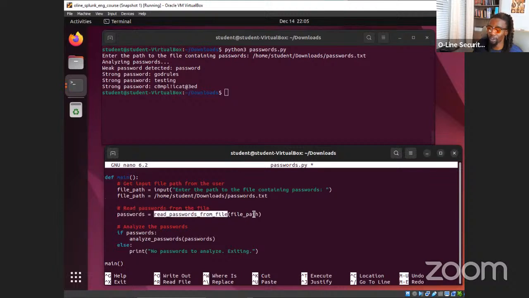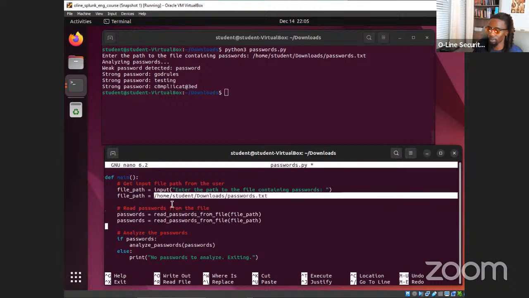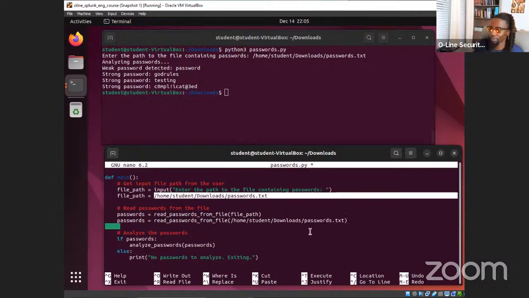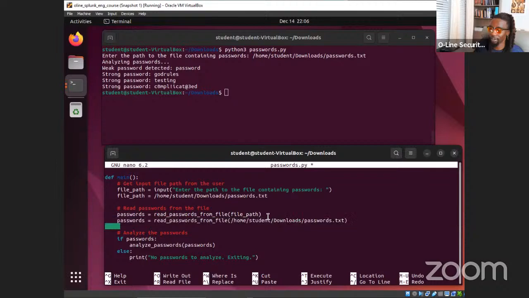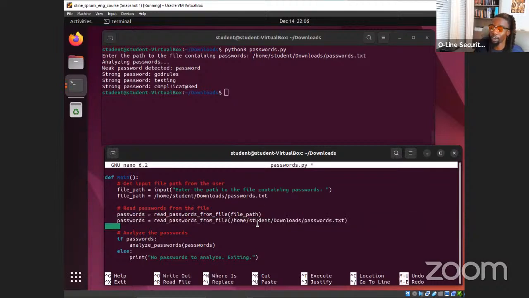It equals this function with our file path. So this just equals this now. I hate Nano. So that's what this really looks like, right? This is what it really is after we give it a file path.